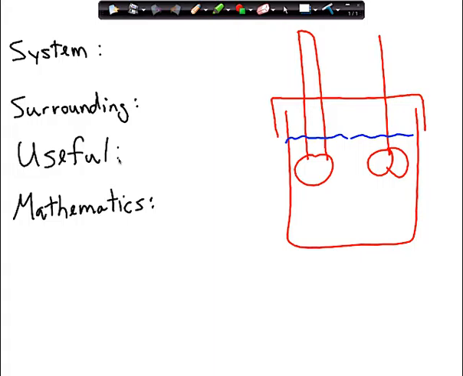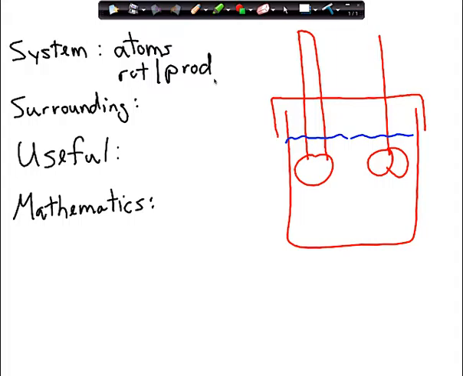You guys all caught up? You're okay? Okay, so guys, let's talk about it. I'm going to give you the first one. Here's the deal. The system for a coffee cup calorimeter is the atoms in the reactants and the products. It's the reaction. Now, I don't want to define that any further yet, because we'll talk about it more when we get down to what this is useful for.